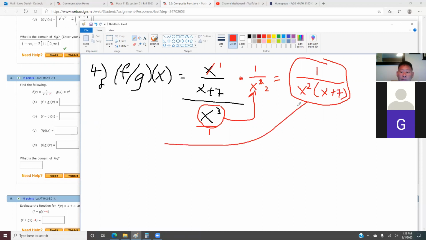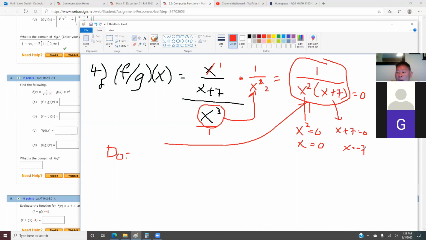Now the question is asking for the domain piece. As you guys remember, for domain, you cannot make this equal to 0, right? So you cannot have this become 0. So we're going to set this equal to 0 and solve for x. Now this is what we call a factoring piece. So if you have a factoring product here, you have to make each one of these factors become 0. So in this case, x squared is 0. So x in this case is 0 because if you take the square root of 0, it's still 0. For this case, x plus 7 equals 0. So your answer is -7.